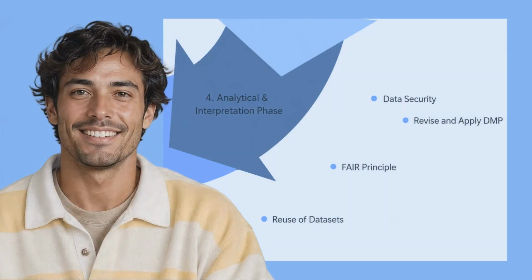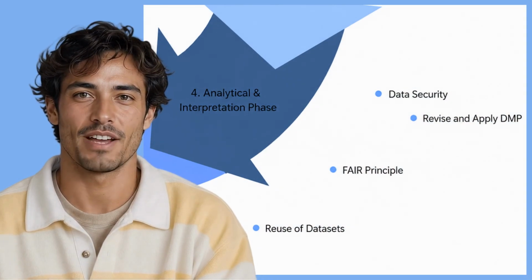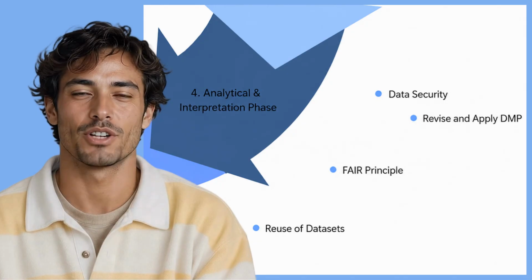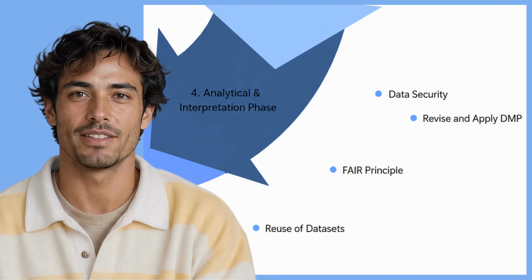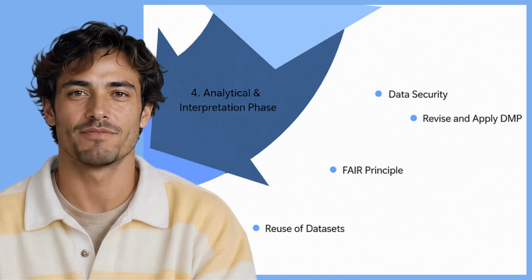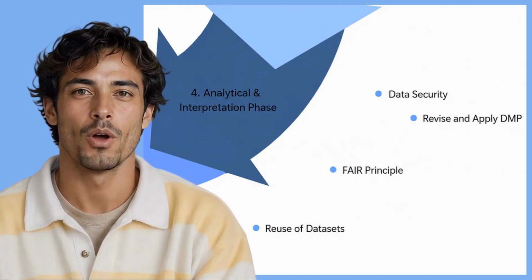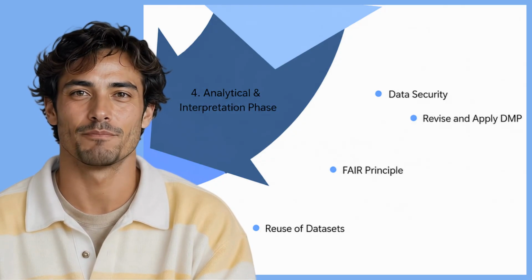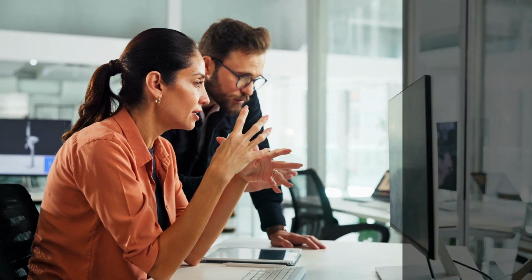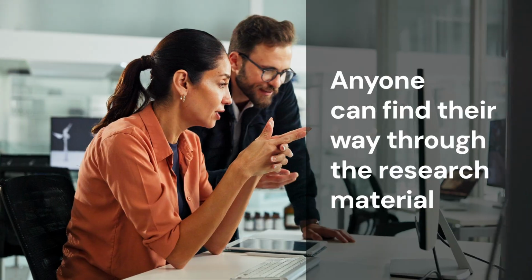During the analytical and interpretation phase, your team may compare social media posts over time and code interviews for recurring themes such as trust, confusion, and motivation to act. All of this generates a new layer of decisions about your data, and just like before, those decisions need to be captured in the data management plan, which should explain how your data is organized so anyone on the team can find their way through the research material. It should also record how versions are tracked when a screenshot is annotated or a video is re-encoded. This makes it possible for team members or future researchers to understand how a conclusion was reached from a particular image or interview clip.